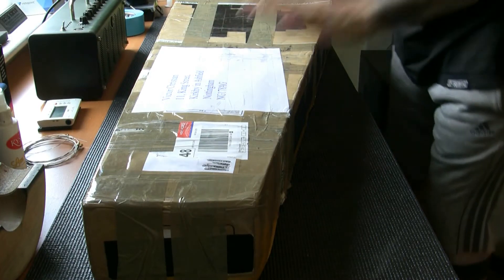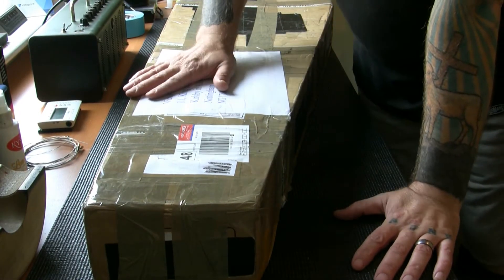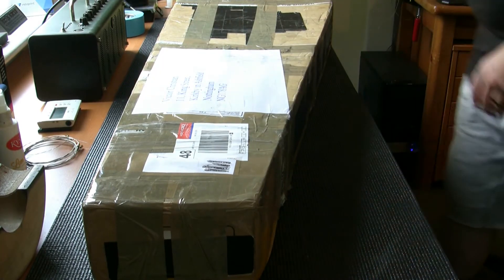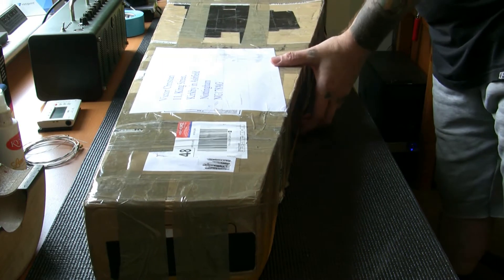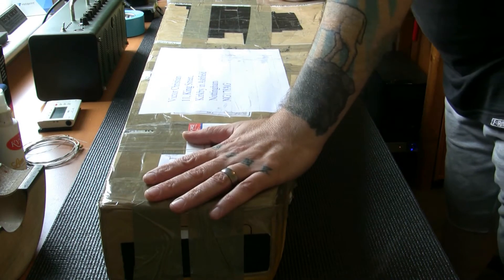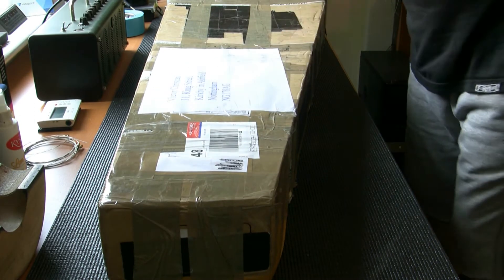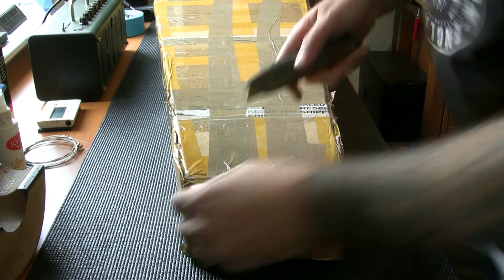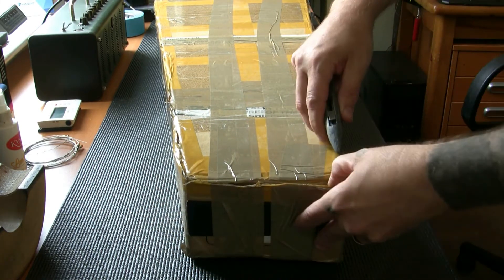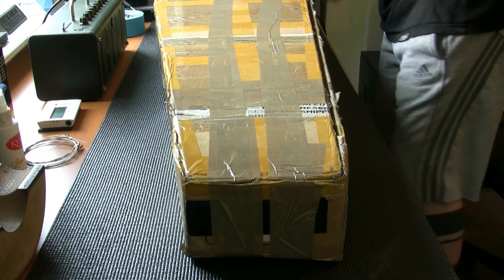Right, here we go — something a bit different. This guitar has been sent up to me from a guy named Simon Clullo, down in Wells, Somerset. He is the choral vicar of Wells Cathedral — you don't get much better than that. He's seen me on YouTube and wants me to have a look at his guitar. I'm going to re-fret it, and I'm doing an unboxing on video because it just arrived via Parcel Force and I haven't checked it for damage yet.